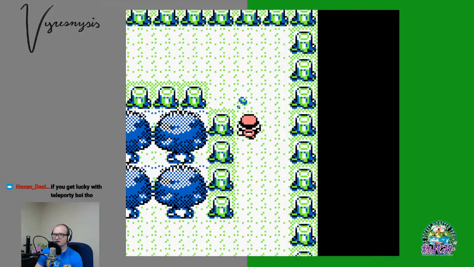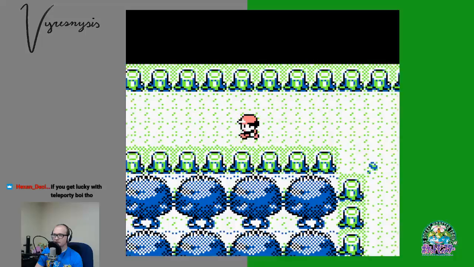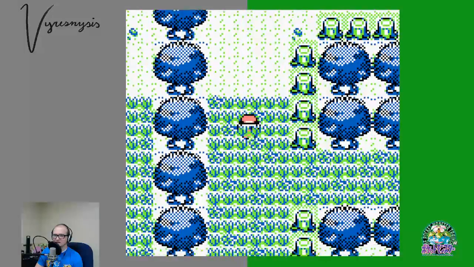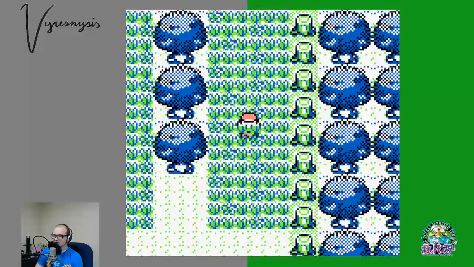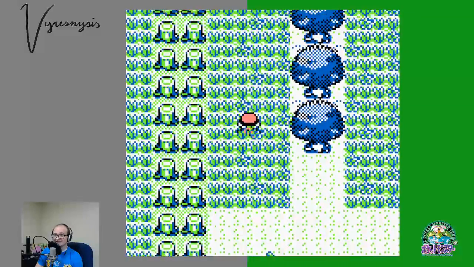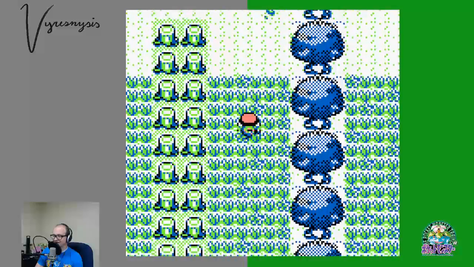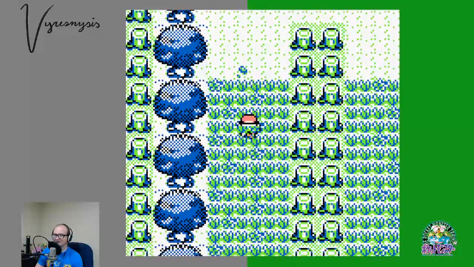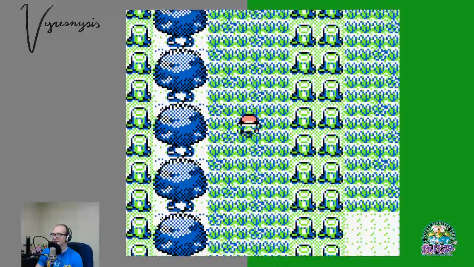So I think we've locked in that we're going to go with Alakazam. Alakazam and Lapras. Yes, there's going to be some teleporting issues we'll have to work with, but I don't think it should be too big of an issue.